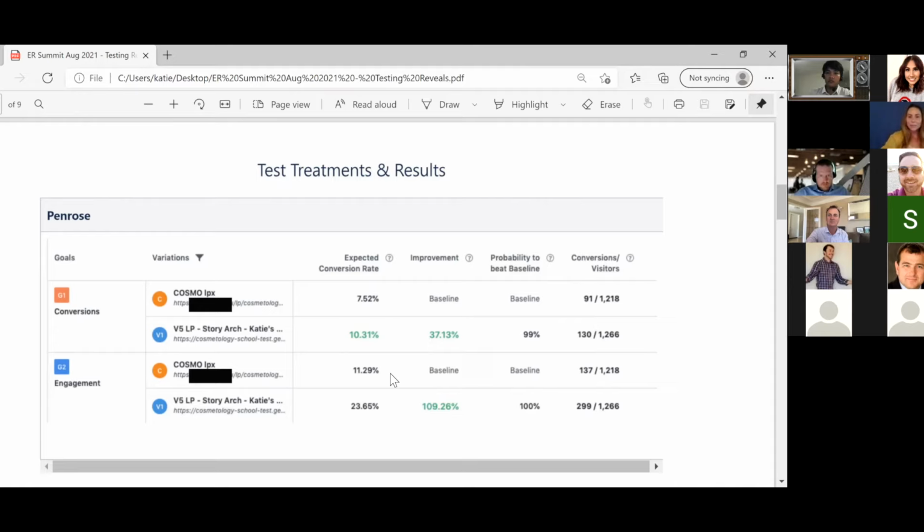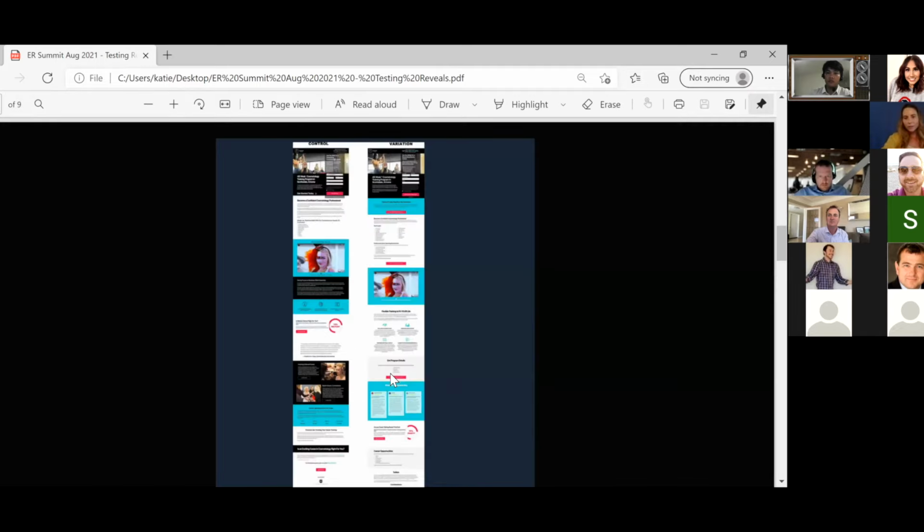So I'm going to get into some details of this particular test now. I'm going to show you some slides. This one, obviously you can't see the details of this page. This is just a bird's eye view of our control and our variation. Birds love landing pages. They don't talk about it a lot, but they do. I only show you this image just to demonstrate that from a design point of view, these pages are not wildly different.